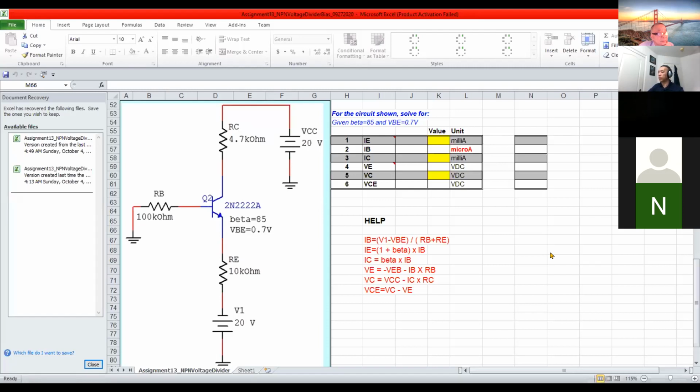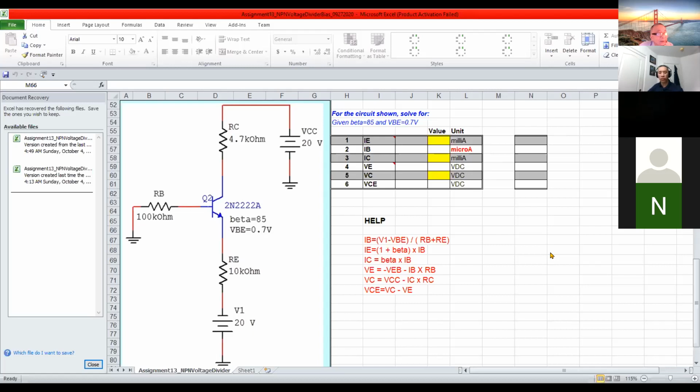The other one goes VBB plus or minus IBRB plus or minus VBE plus or minus, I guess it's IB or IERE, equals 0. Can you write the loop for those? It's 2 loops.